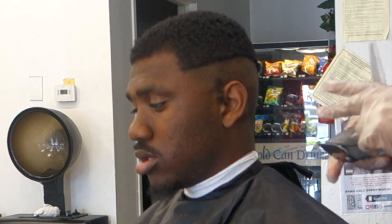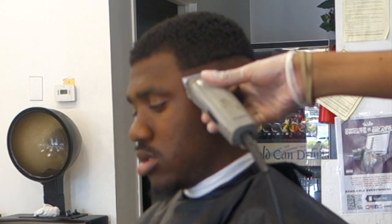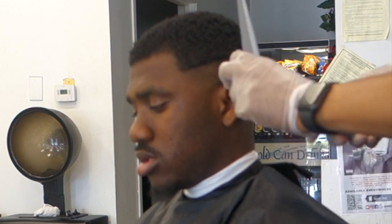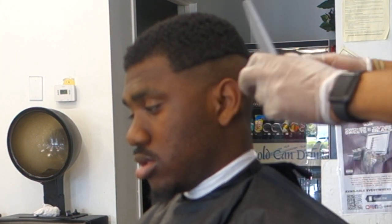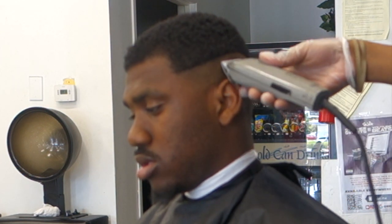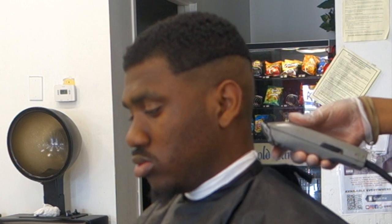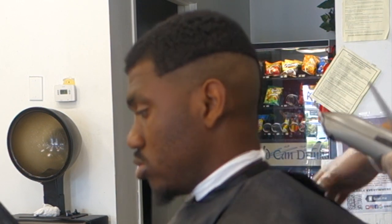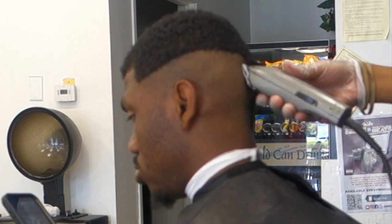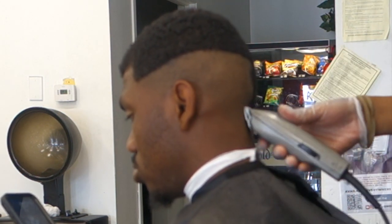Some people think I can do a bald fade in like 10 minutes because it's fast. You can, but you gotta make sure everything's clean with it. You can't just do the bald fade because the fade looks nice, but if somebody has hair on the back of their neck or behind their ear, and they feel it, it'll throw them off. You know what I'm saying? Imagine you getting a good haircut, leaving out, and then you rubbing the back of your head, and the hair is still there, and you feeling it, and you like, man, I don't like this. You know what I'm saying? So you gotta make sure everything looks quick and clean.